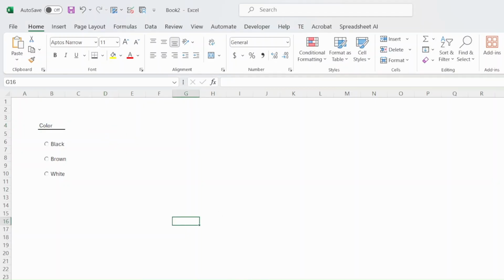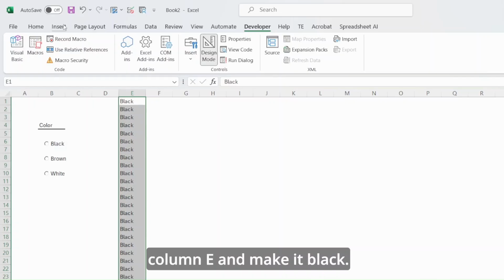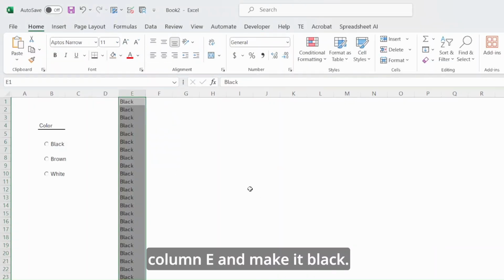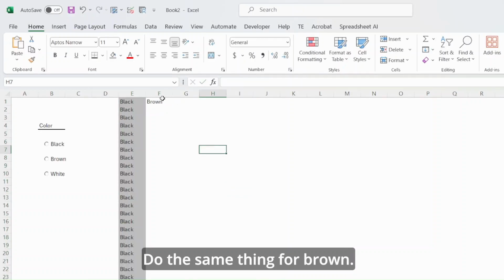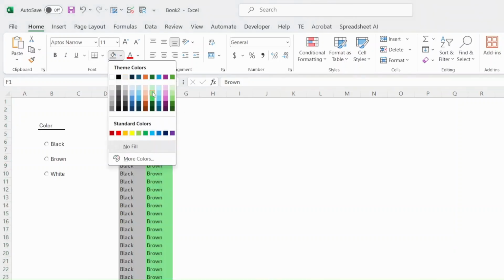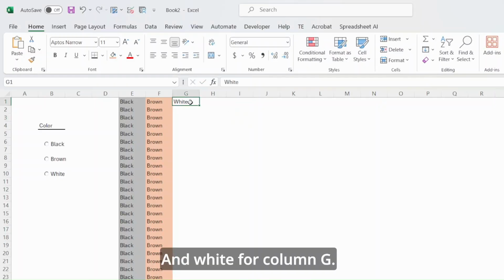Then I copy some black for column E and make it black. Then do the same thing for brown, and white for column G.